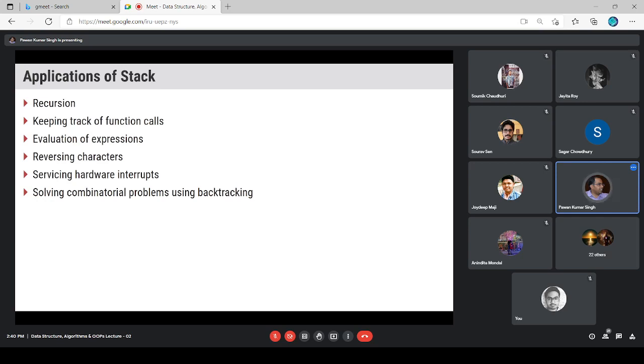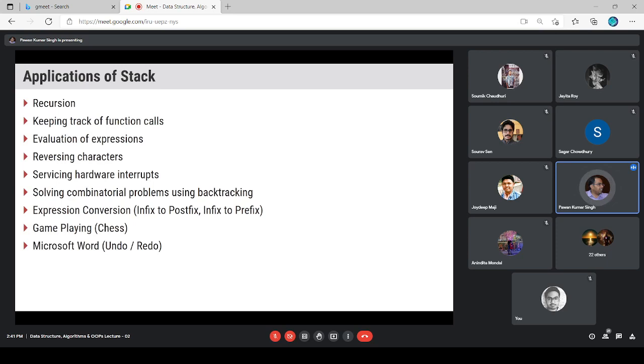And for solving the combinatorial problems using backtracking, the expression conversion I told you, infix to postfix, infix to prefix, game playing also, like chess. In Microsoft Word also, the undo and redo. For compilers, for parsing syntax and expressions. For finding the paths, optimal paths.